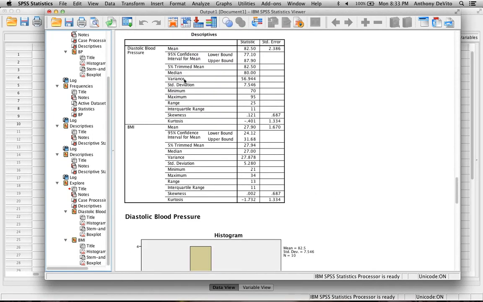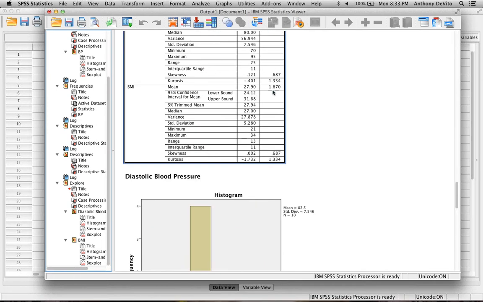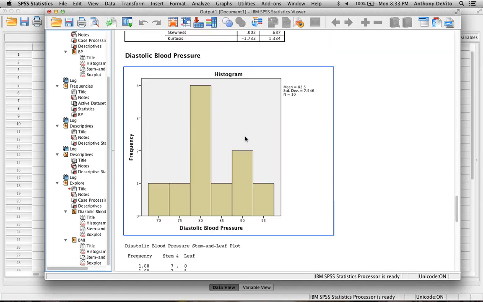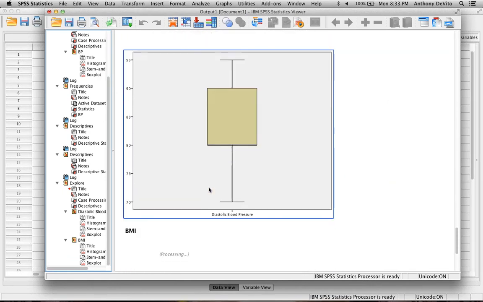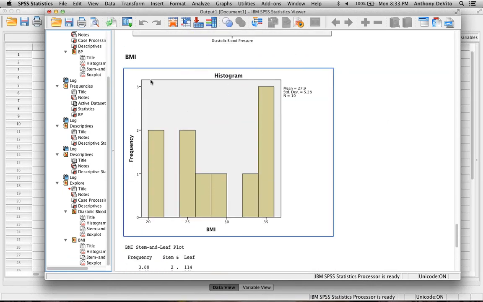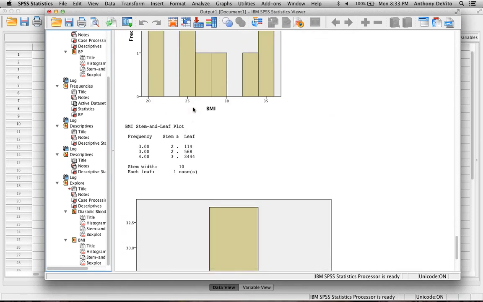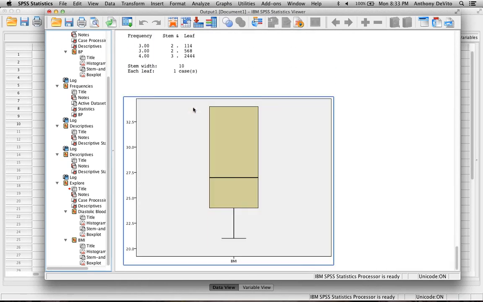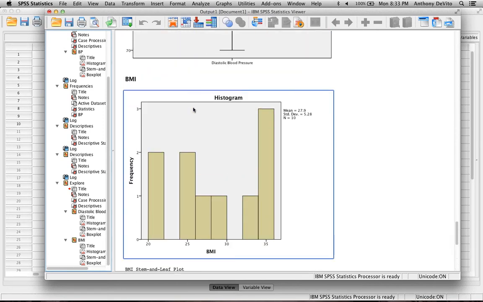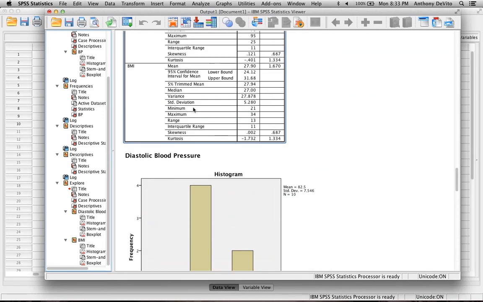There you go. It did the calculations for blood pressure. See all these different statistics that it did. And for BMI. And it did histograms for blood pressure. We've seen this one before. And it did histograms for BMI. I wasn't very careful about the way I distributed this stuff. And a box plot for both of them as well. Okay, so it did all of these graphics and statistics for us. And the statistics and both of those give us an insight into how this data is distributed.